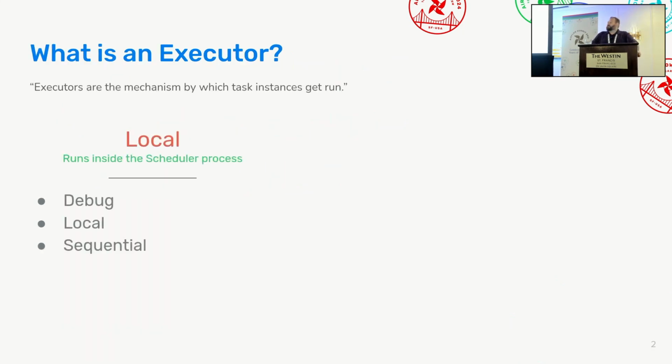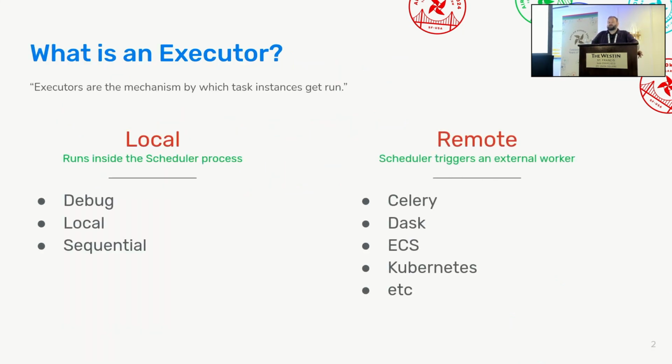So we're going to be talking about custom executor development. So the first question, I guess, would be, what is an executor? And I've pasted the official answer on there. Executors are the mechanism by which task instances get run. The more casual answer is, within the scheduler loop, there is a part of the scheduler loop which actually runs these tasks. That's your executor.